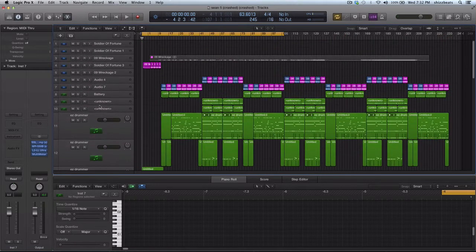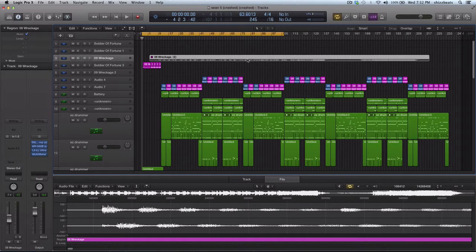So let me let you hear the sample, and what parts I picked out of the sample. I use the beginning part, which is this.